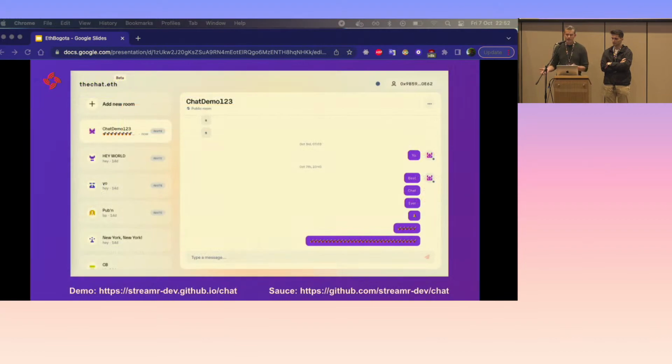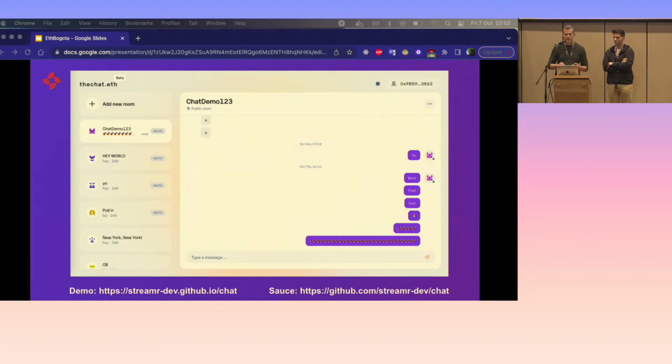So what can be built with the network? One of the most native and most interesting use cases, I think, is a decentralized group wallet chat. This is using the network for decentralized real-time communications between Ethereum identity wallets. A chat room is just a stream, and the participants in this chat room have publish and subscribe permissions to write messages.